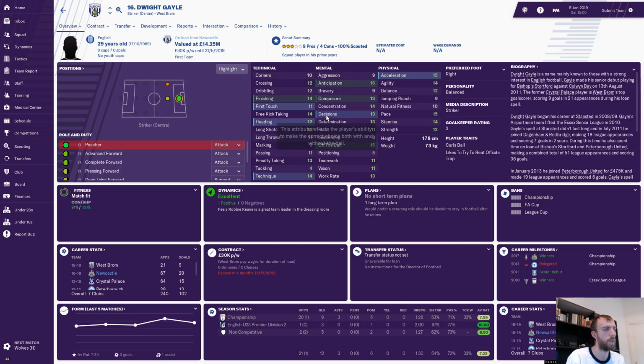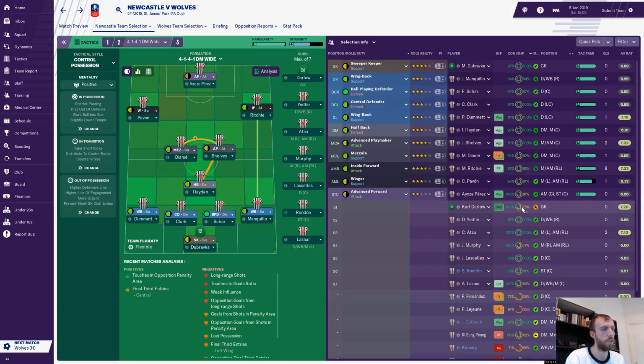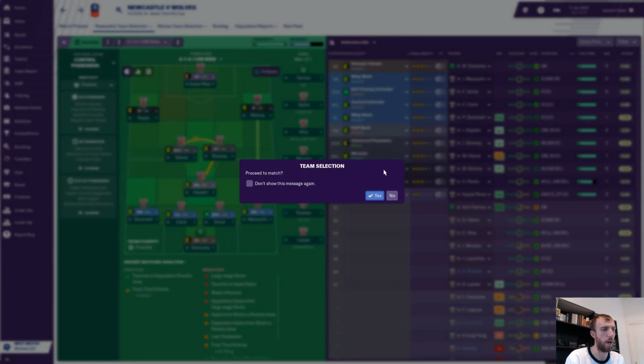Why did we trade Dwight Gale for Salomon Rondon? I'd much rather have Gale here right now. He can play the position. He's just a better player. And I see why in real life Newcastle are pretty awful.